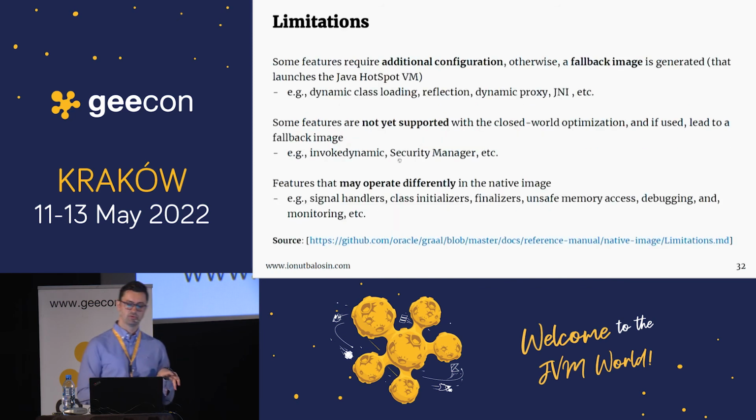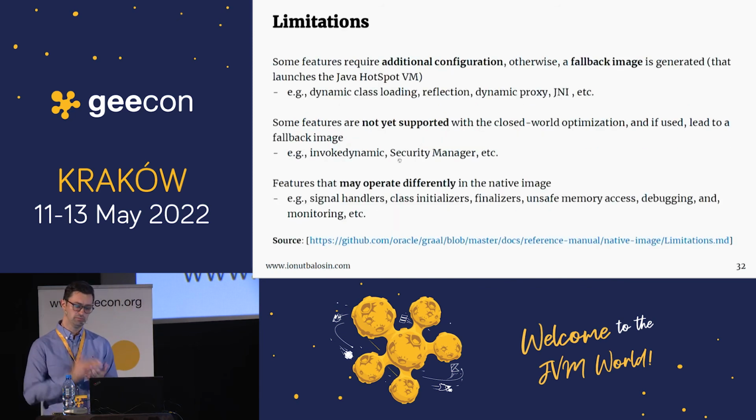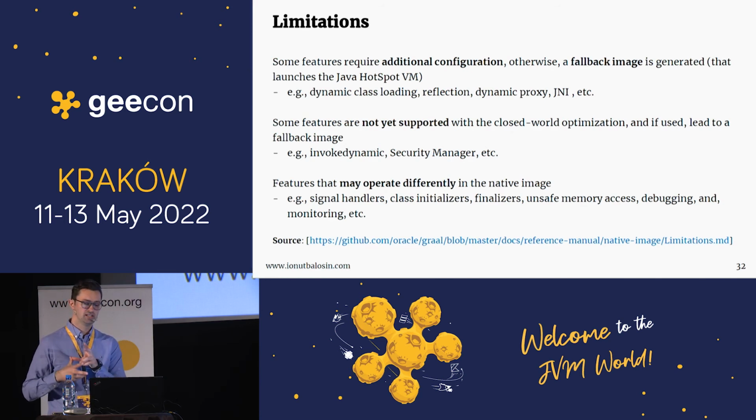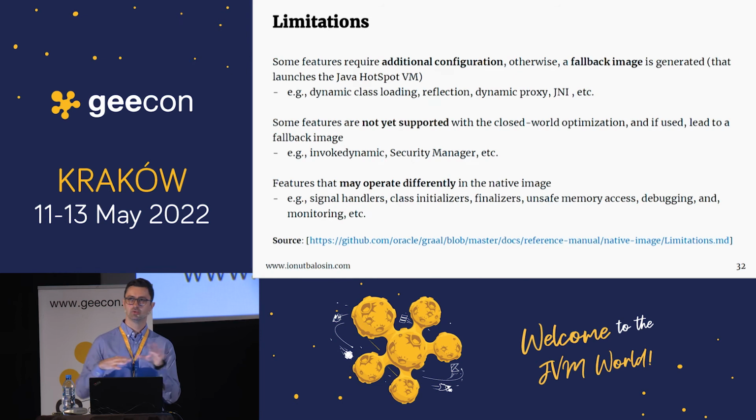What does it mean to be prepared for AOT? Well, there are a lot of limitations listed on the GraalVM native image. This is their public web page, and basically there are limitations in the sense that some features are not yet supported. For example, invokedynamic. The rationale is that when you compile AOT, it's a closed-world optimization. So basically, it compiles only what is seen during the runtime. So things that are not seen during the runtime, of course, are not compiled.